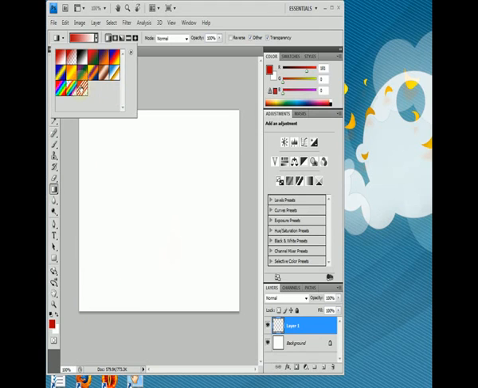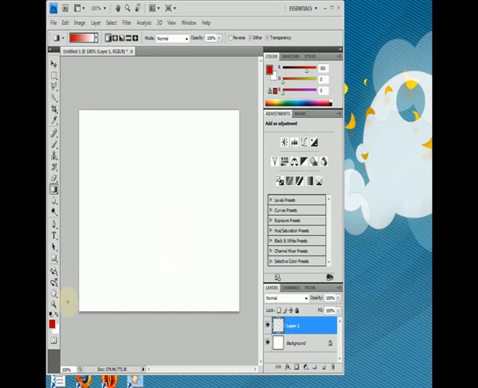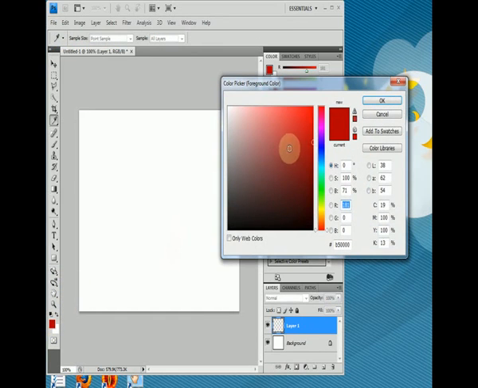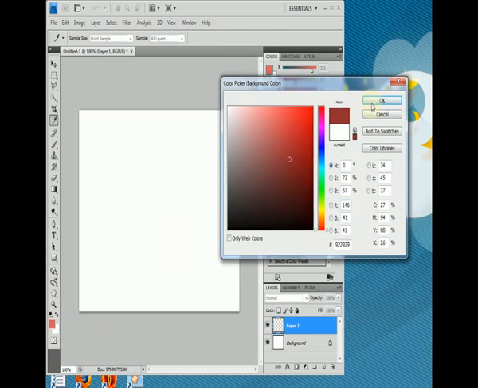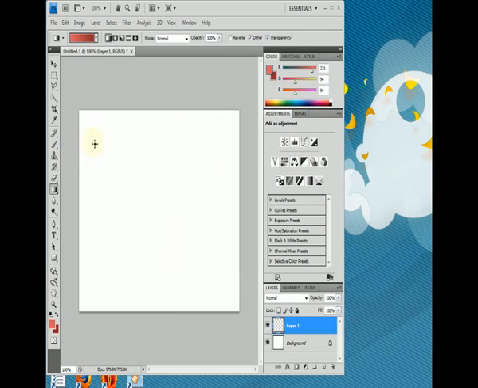This tool is the gradient tool. Access preset gradients by clicking on this arrow, and if you click on this gradient in the top left hand corner, it works by changing the foreground color and the background color and creating a gradient out of those two colors.